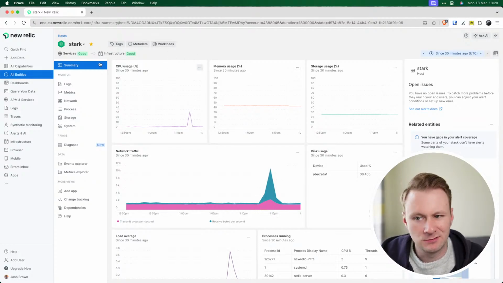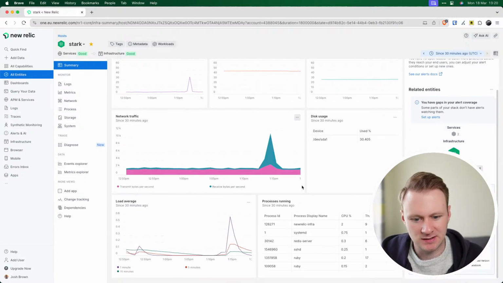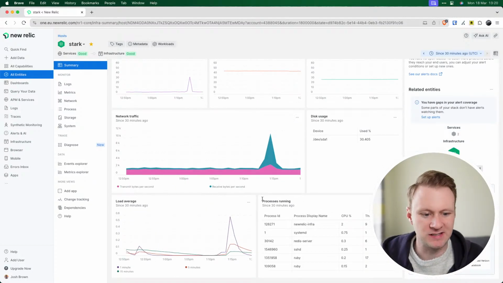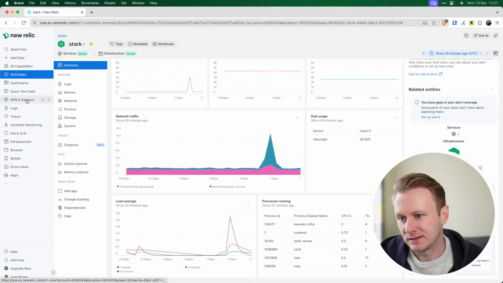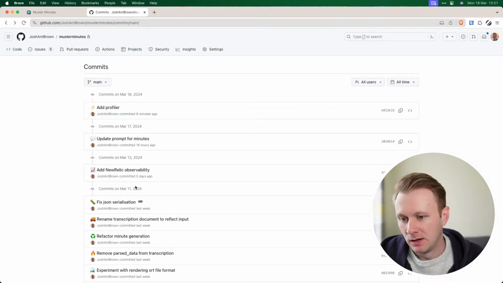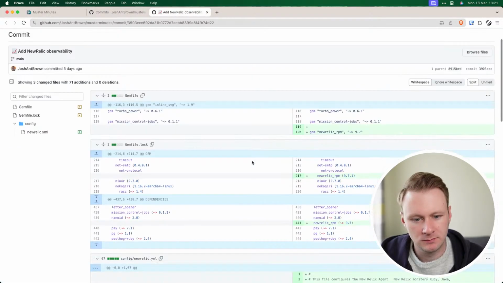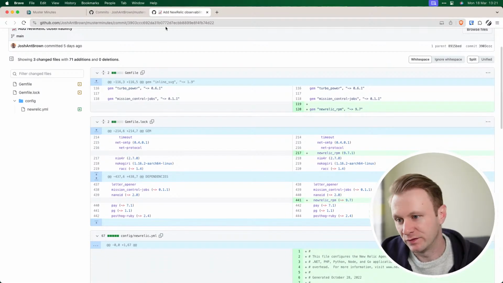So you can see here, this is New Relic. This has the server. You can see memory usage and CPU usage. CPU wasn't really a problem on the DigitalOcean server, but I did need to up the memory because we were near 90% the entire time. And so this just runs it differently. Quite cool. Happy with that. So I added the New Relic observability. That's a simple gem, and then some config.